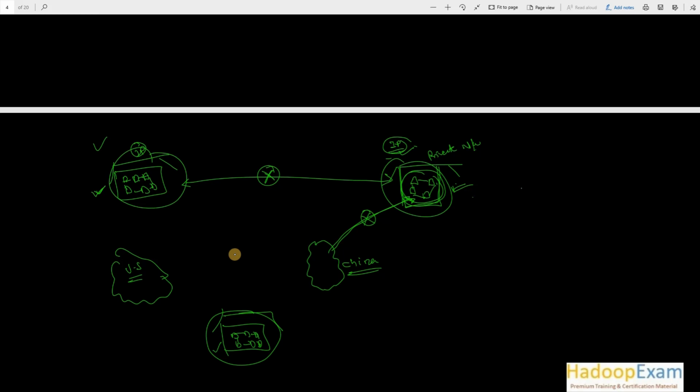Private IP addresses are reusable internally in your network, but once a public IP address is assigned to one system, it cannot be reused. Nobody else can use this IP address other than this system. So IPv4, as we have discussed, is limited to 4.3 billion. Every device cannot have one, but using private IP addresses you can duplicate the IP addresses across different private networks. So these are the private networks. This is also a private network.